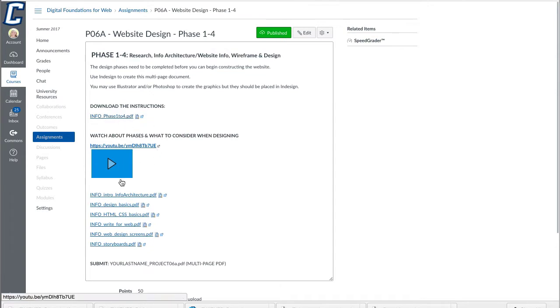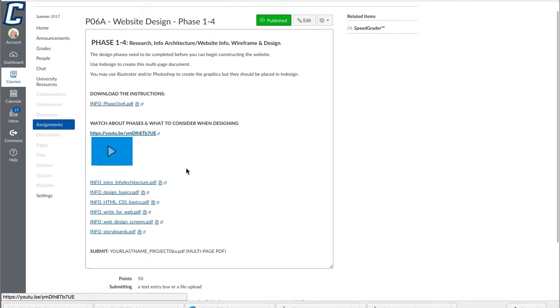This is going to be this, of course, so that's going to be taken care of. And then there are all of these documents here that can help you in that design process. And when you're finally done, you're going to make a multi-page PDF and turn it in. No one is necessarily commenting on this because I want you to be able to move pretty quickly into the design construction phase. Yeah, I will be the only one seeing this one.